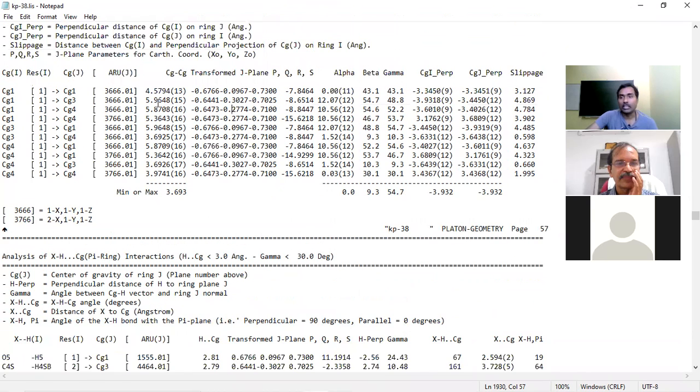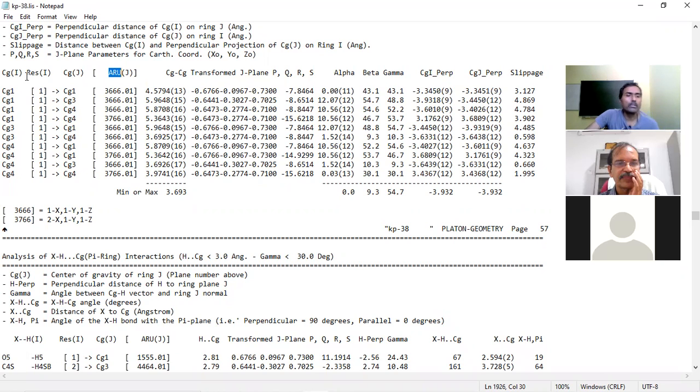So now we can see how we can draw this. After finding this, now we can see how to draw these interactions, CG3, CG4. We must know what these CG3 ring and CG4 ring are, and the symmetry. This says the asymmetric residual unit, ARU. This gives us the symmetry. There are 2 rings involved, an I ring and a J ring. This one is J, and the second one is I. So this one is CG3, and this will be CG4. Likewise, if it is the original asymmetric molecule, then we have to find out the symmetry code of this.